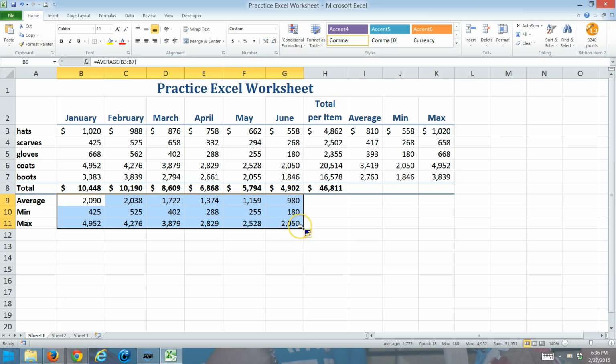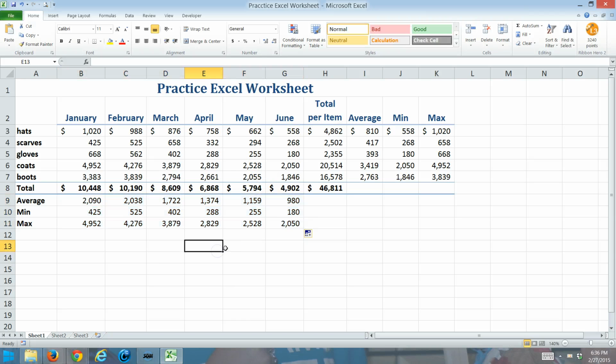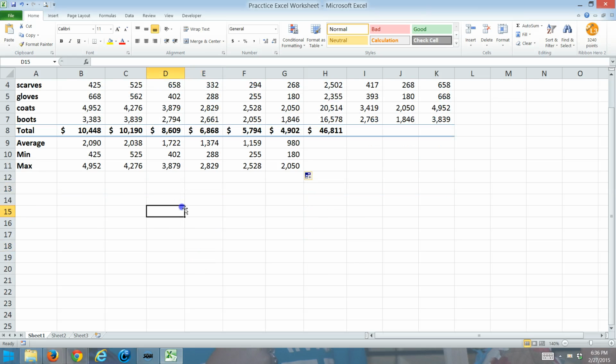Okay, so that is the built-in functions. And there's so many of them, but there's just not enough time to get further into that. If you think, wow, this is something that's really, really useful, come see me in CSC 175. The next thing I want to talk about are formulas, because there's not a built-in function for everything. Sometimes you just want to do subtraction or multiplication or division or something, okay?